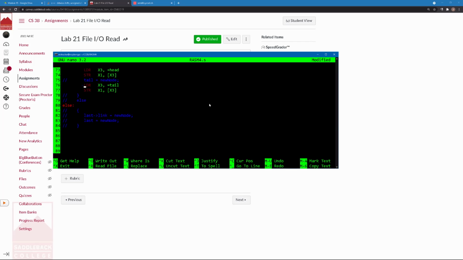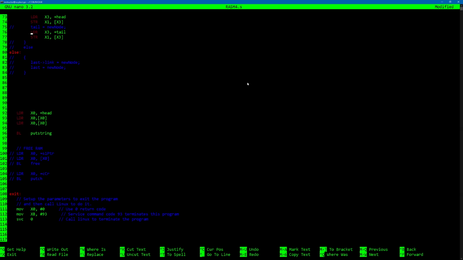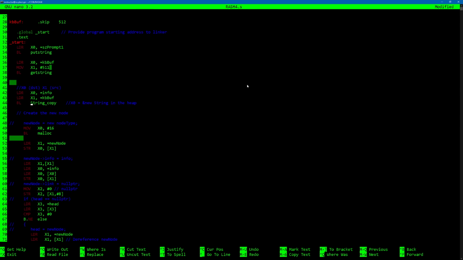So going back to the code that I have here, let's maximize this. Most of what I'm doing here, you're probably going to want to create subroutines to do. Now I need to create the new node. Well, I have to know, is this the first? Remember, the first thing we had to do was create the node.